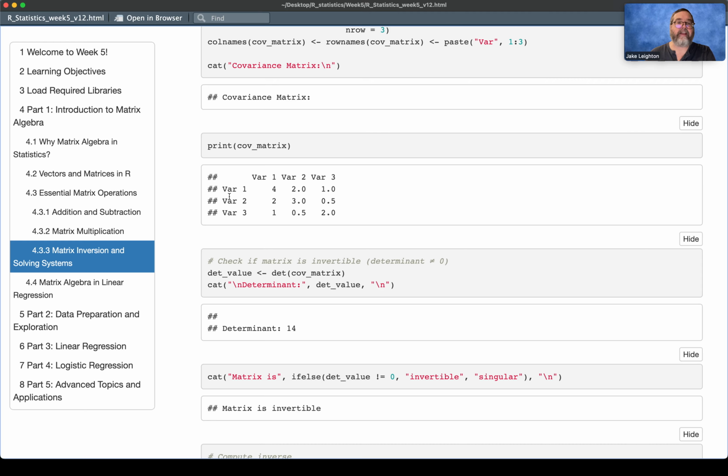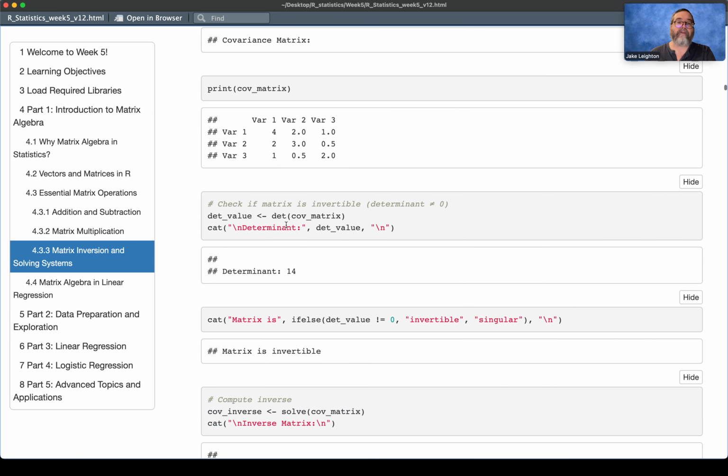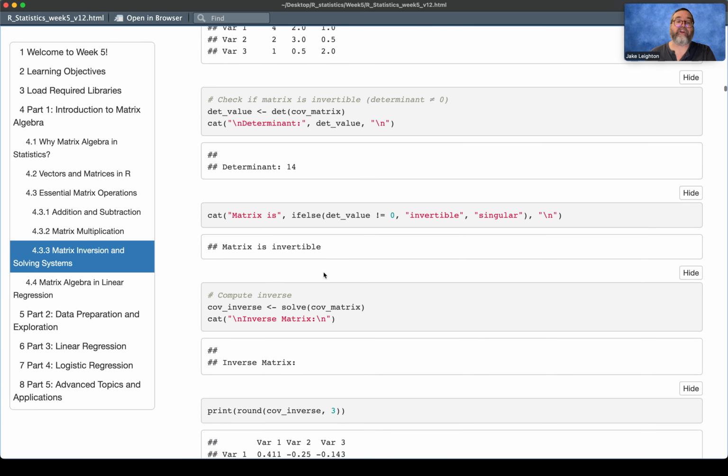In a covariance matrix, the variance of each variable is in the diagonal, and then the covariances between variables are found in the other areas too. But don't worry about that too much right now, I just want to introduce you to that topic. For this calculation, it doesn't have to be a covariance matrix, but it's nice to have, right? So we have our matrix here. Just think of it as a matrix right now. We found the determinant. Don't worry about how you calculate the determinant too much. It's just that you want it to be non-zero. There are reasons for that, like you don't want duplicate rows and things. But just know if you take the determinant, det of the matrix, and it's non-zero, which it is here, then we're good. It's invertible.